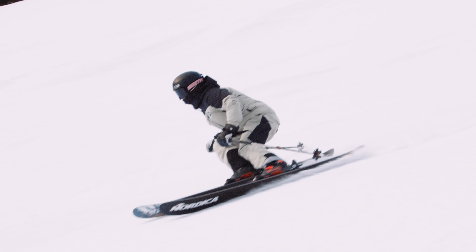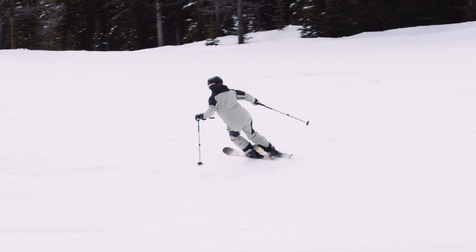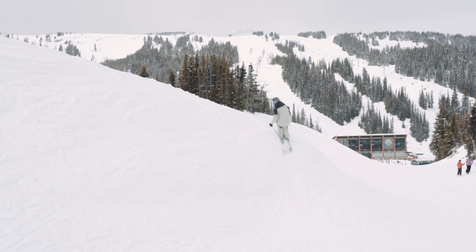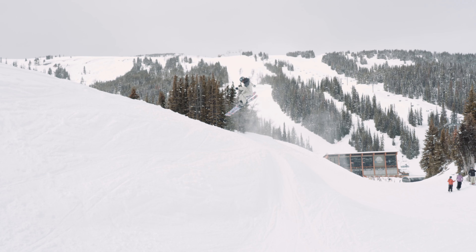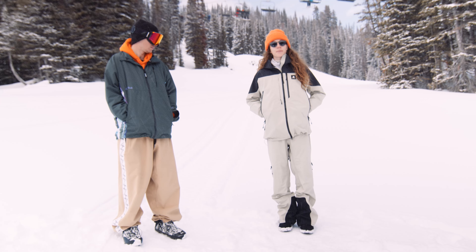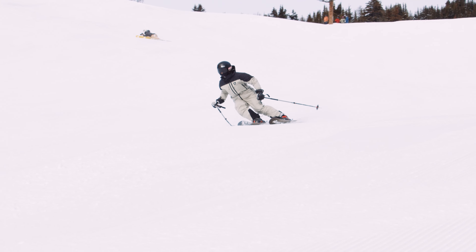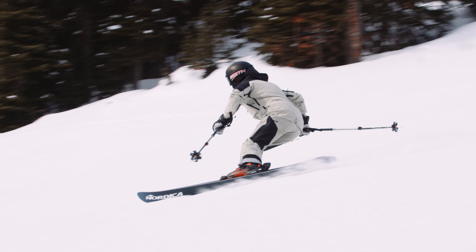It fits really steezy for a backcountry kit — a really nice loose, relaxed fit. You could even potentially size down if you want that technical kit feel, or size up and it looks super swag. This is a really versatile kit that a lot of our testers loved. Armada have really upped their outerwear game this year and all of their line looks really sick. I'm wearing the medium in both the jacket and the pants — I'm 5'7" and about 115 pounds. There's venting on both the jacket and the pants, the material feels really breathable, it's really light — this is a really well-made, thoughtfully designed jacket.